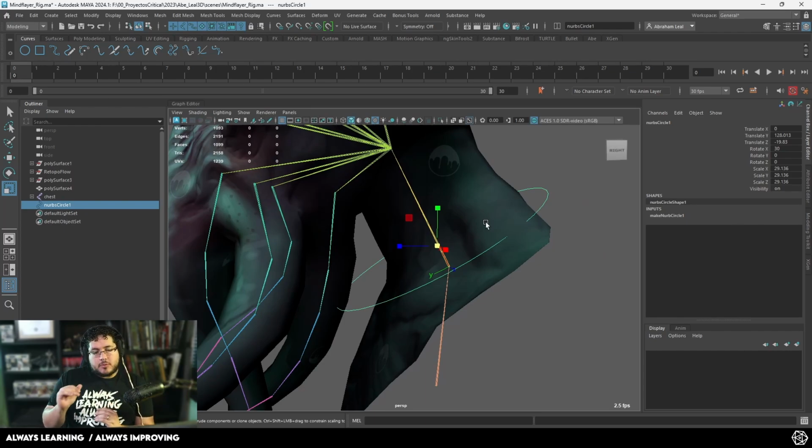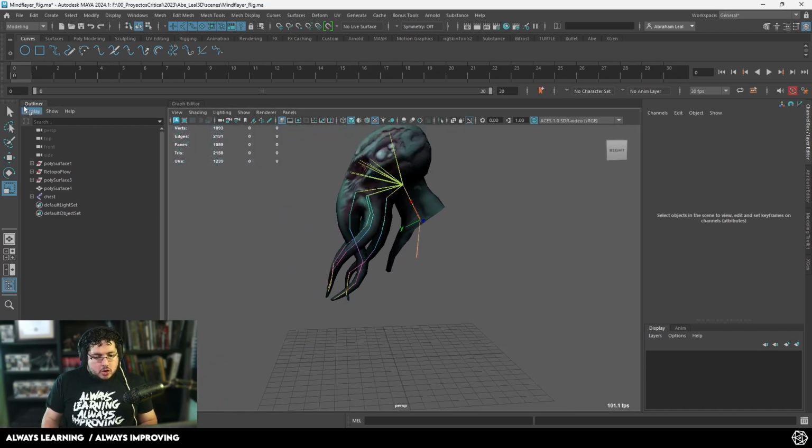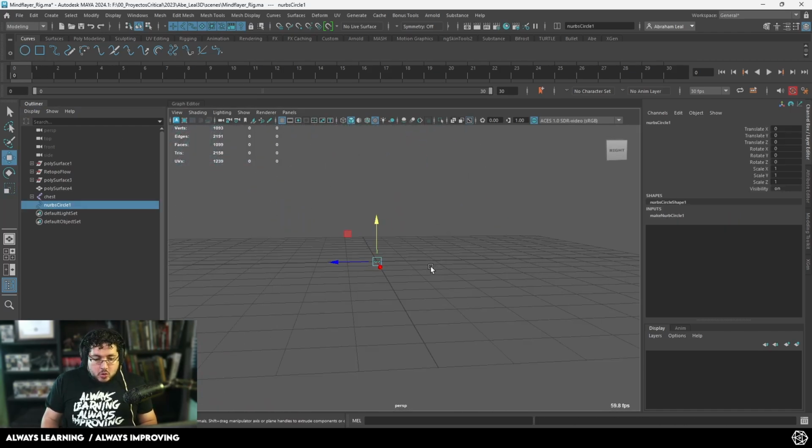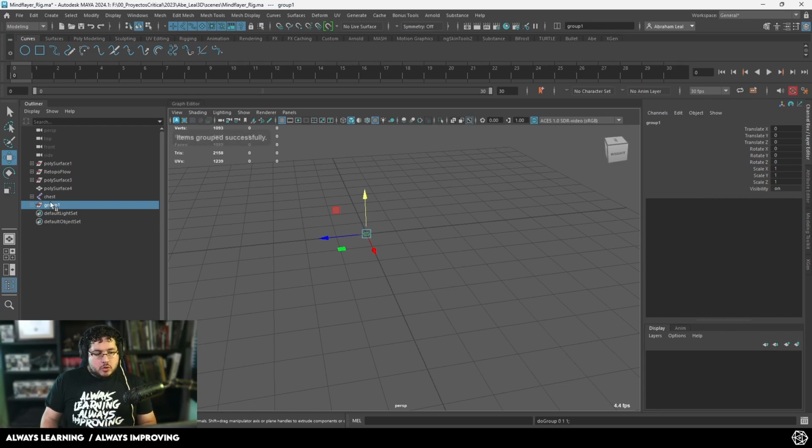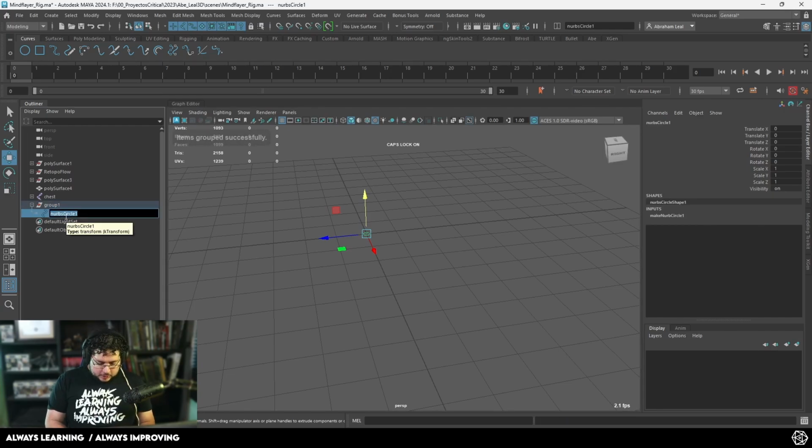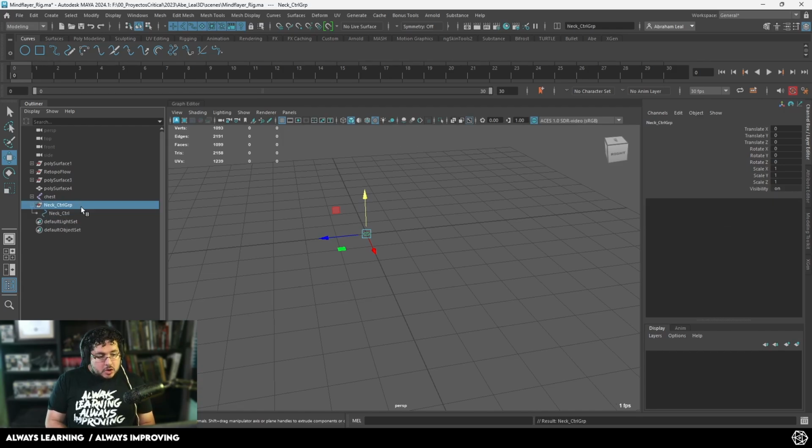So there's a process that we follow to position the curve exactly where it needs to be while still keeping its values completely clean. And here's how it goes. The first thing we're going to do is we're going to create the curve. And before you do anything with that curve, you're going to group it, Control G. Now, I normally like to change the name to something like neck control so that I know that that's the controller that we're going to be using. And this group that we just created is going to be called neck control group.